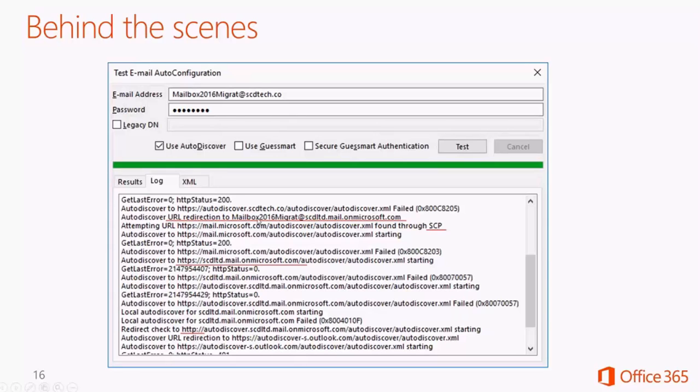And then it started again to do the SCP on the domain mail.onmicrosoft.com. And then it repeated the same steps until it reached Autodiscover s.outlook.com, but the steps are the same.